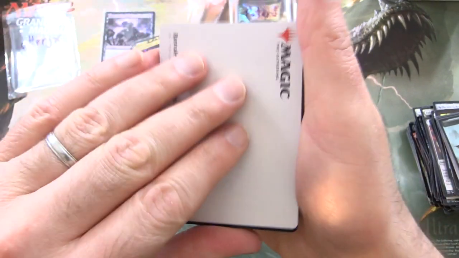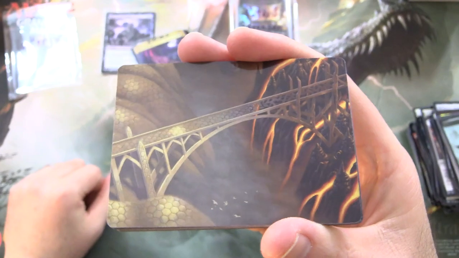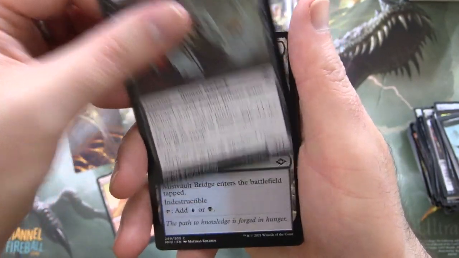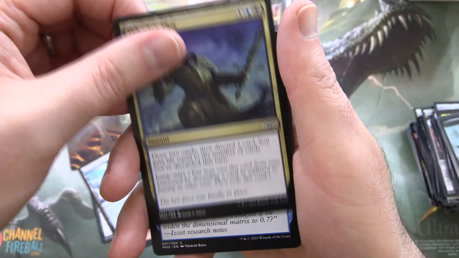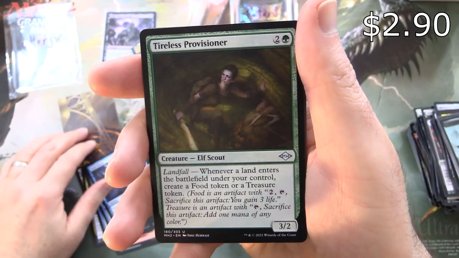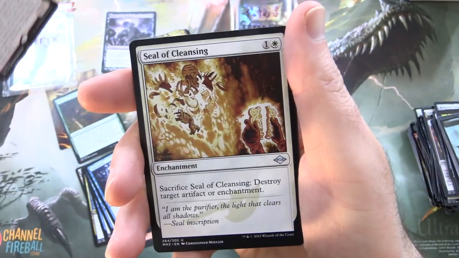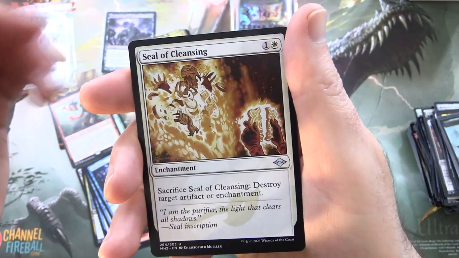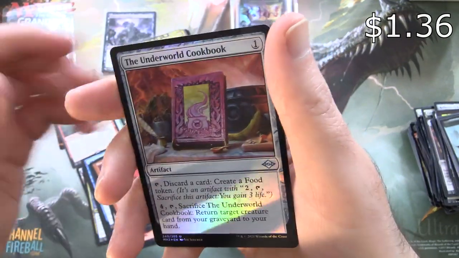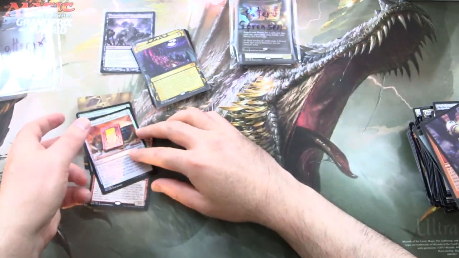Okay, Rustvale Bridge from Modern Horizons 2. Let's check it out. So that is some awesome artwork right there. We've got a Mountain, Cabal Initiate, Mistvault Bridge, Dihada's Ploy, Recalibrate, Mental Journey, Lose Focus, Tireless Provisioner, I think that's still over a buck, I'll chuck it in, and Bloodbraid Marauder is the rare. What else do we get? Seal of Cleansing, okay, that's an uncommon, Mind Collapse retro, foil The Underworld Cookbook, and that's our snow list card there. Okay, so we did get a mythic here for OtterJX.